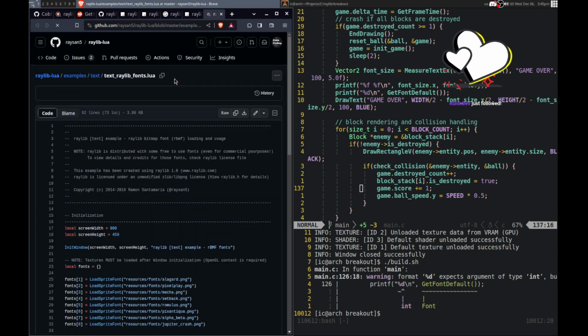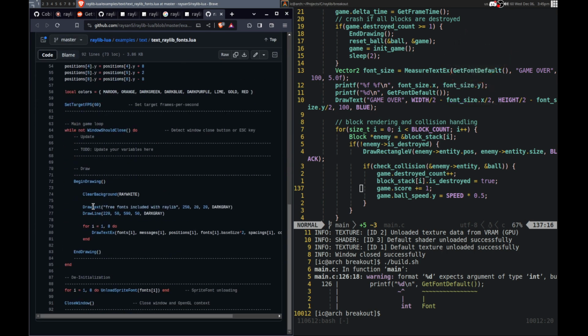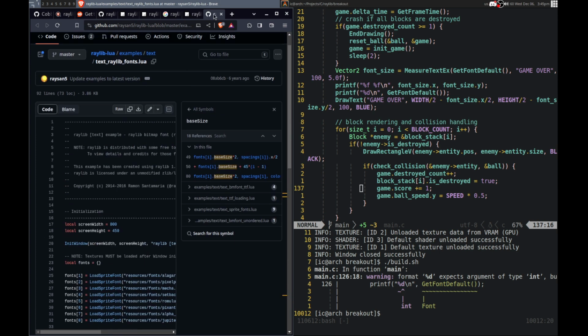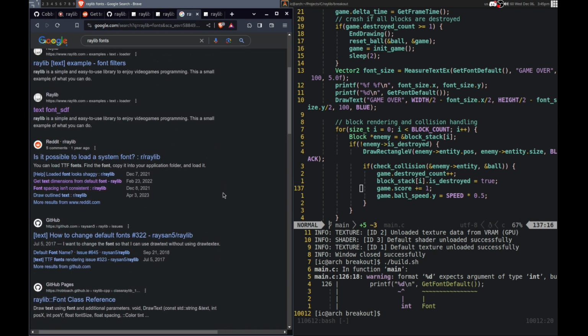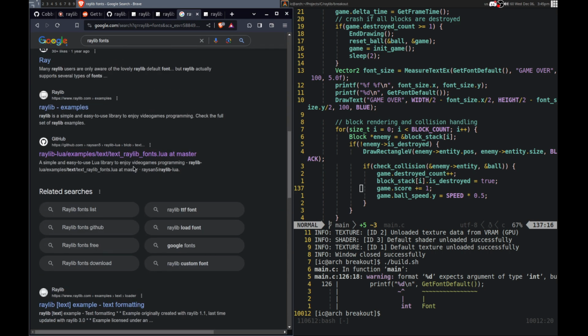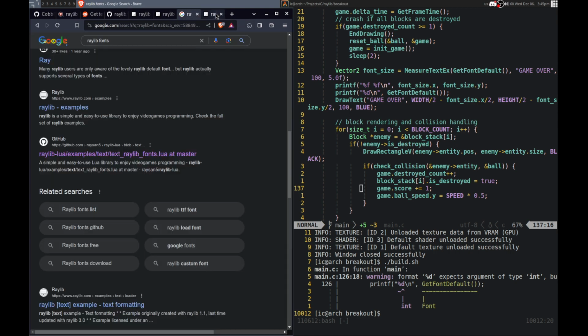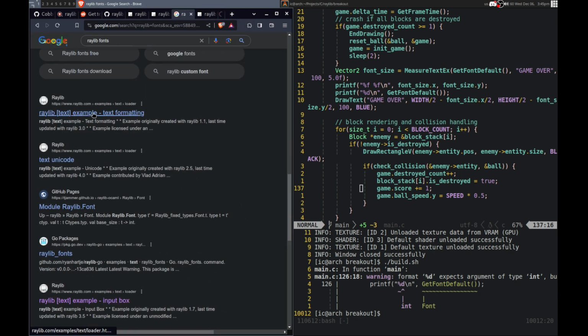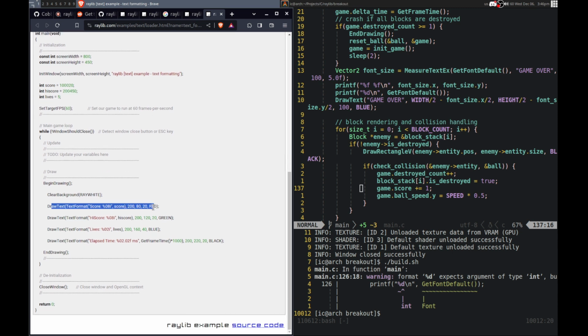Okay. Raylib fonts. Does this have? Okay. Yes, you can. This is just the example I was looking at, I think. I wanted to look at in the code the structure for the fonts, so I could see what fields there are. Yeah, should probably look for that. So this is in the examples. This is Raylib Lua though. It's not very helpful to me. So, yeah. Okay. Draw text.